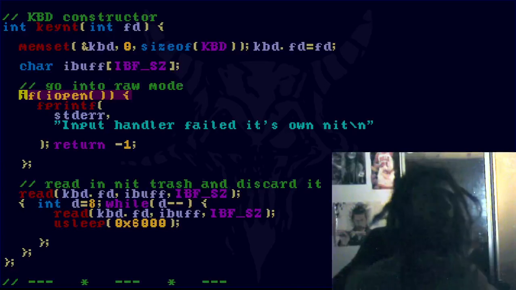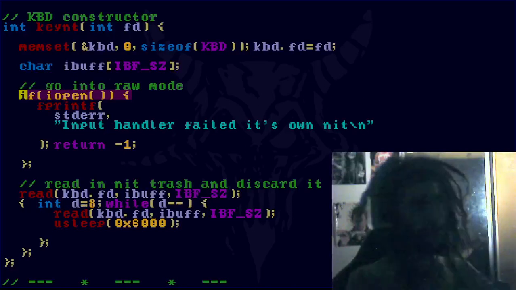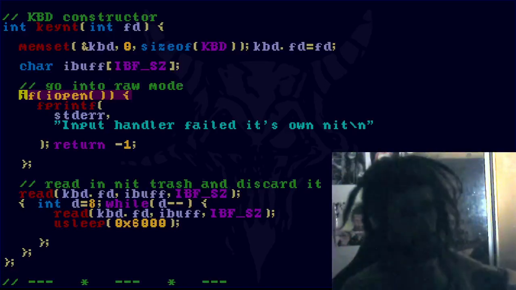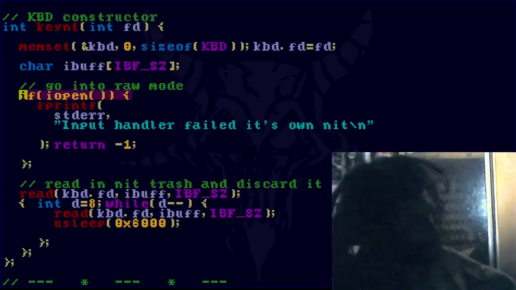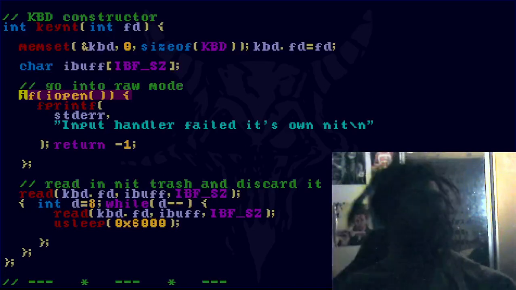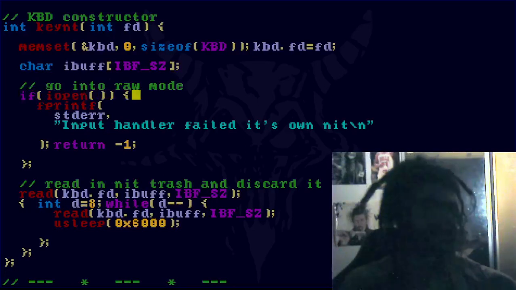It also does some signal handling, and it actually forbids you from doing Control-C to terminate and things of that nature. So maybe we want to do some more advanced signal handling there, but for now, let's just leave it as it is.